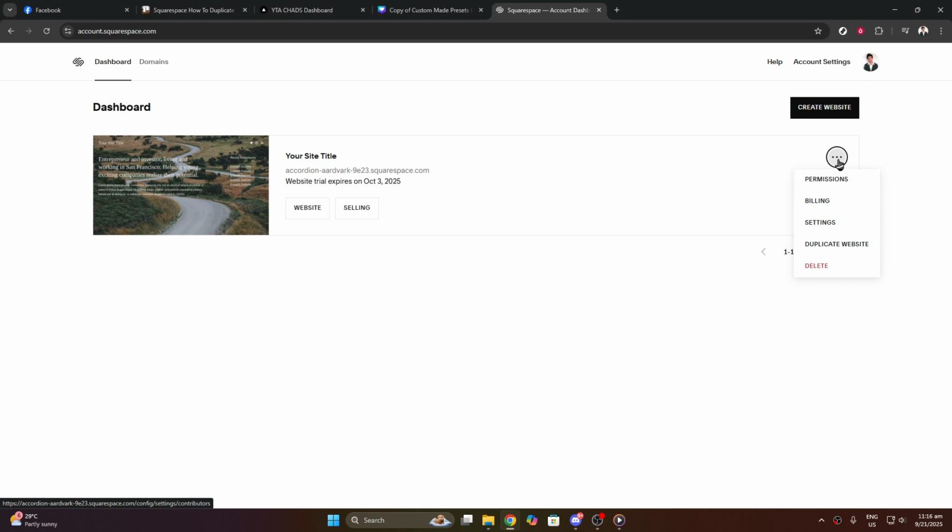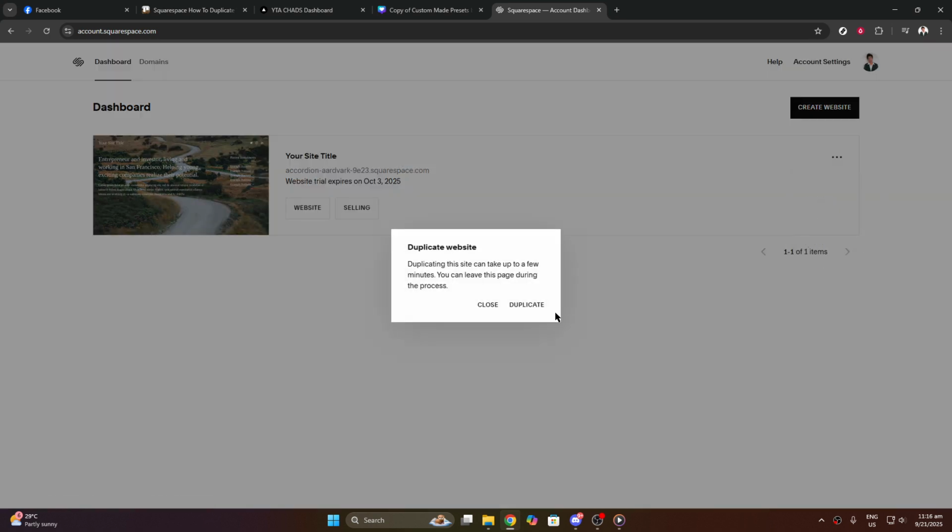This feature is incredibly handy because it allows you to create a complete copy of your site. The duplication process includes copying all the content settings and design styles, ensuring you have an exact replica of your current setup. This can be crucial if you want to make substantial changes to your site without risking any disruption to your live version. It's worth mentioning that the duplication process might take a few minutes depending on the size of your site, so a little patience here goes a long way.